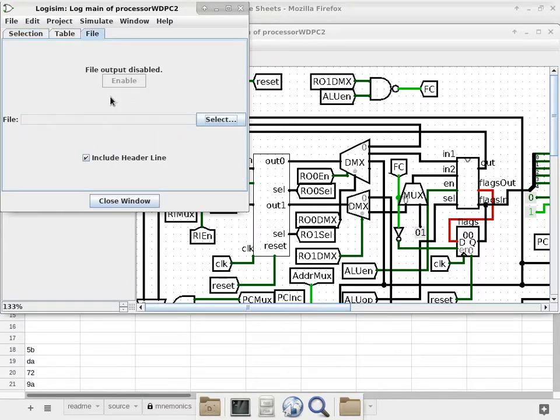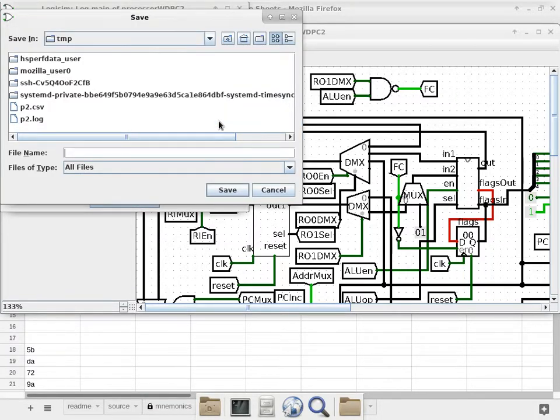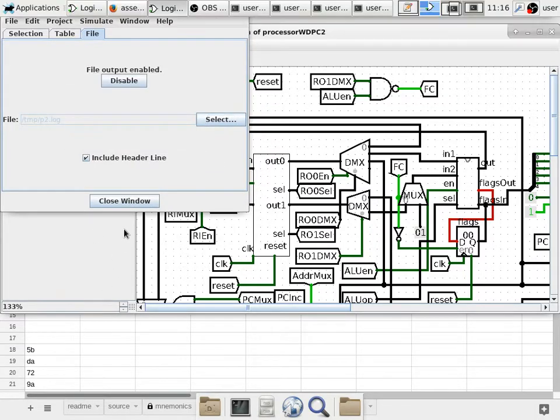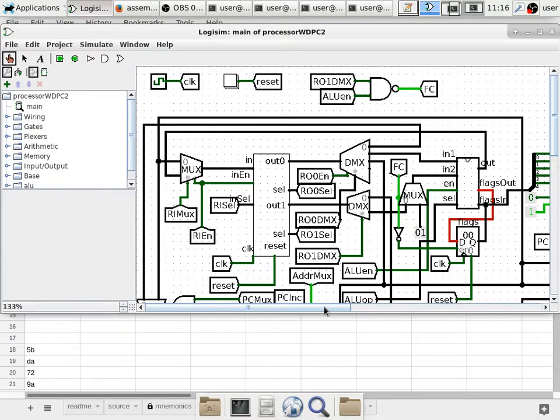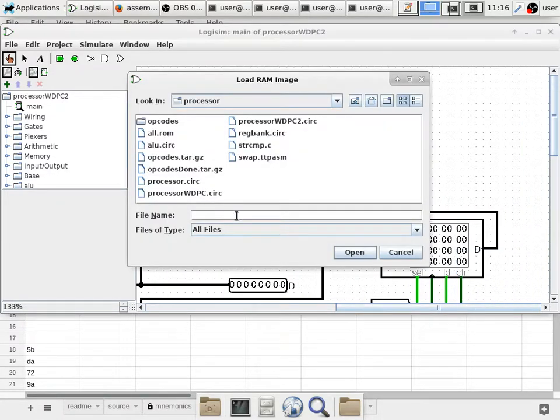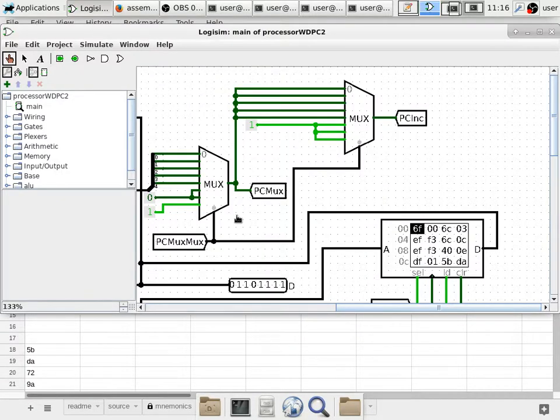And then we go to file, because this time we want to enable the use of a file, p2.log. And load the program in. And then we can run it. There we go. All right, Control K, stop the trace.